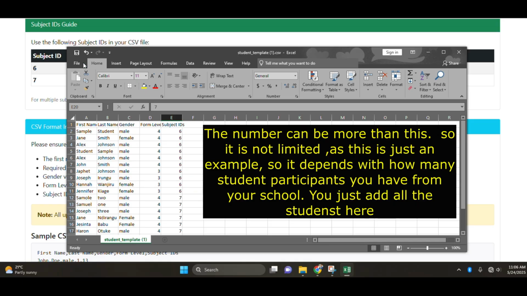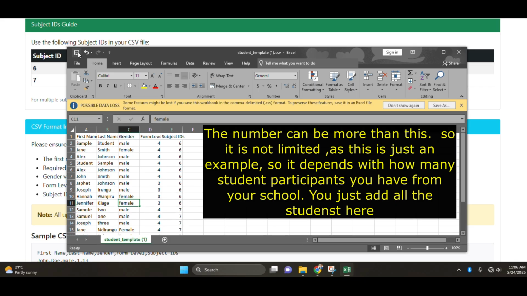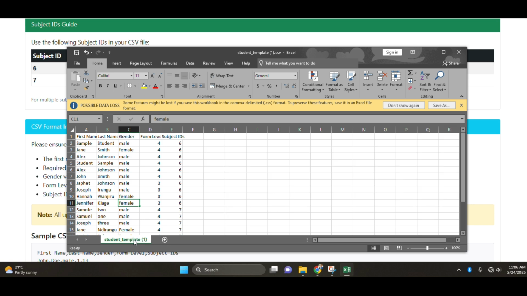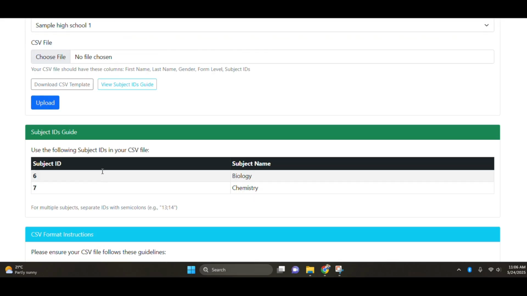So once I finish entering my students in this worksheet, I have to save this file. So see this student template, I can just give it my own name. Once I save it, I can close, then come here and upload.